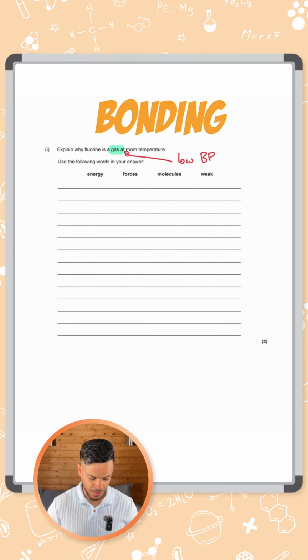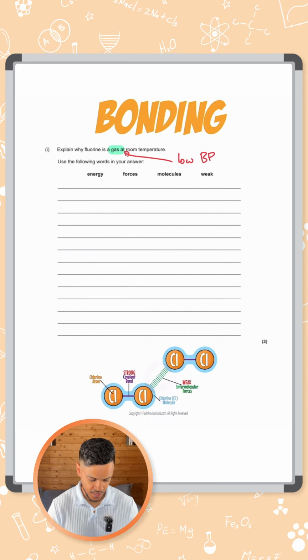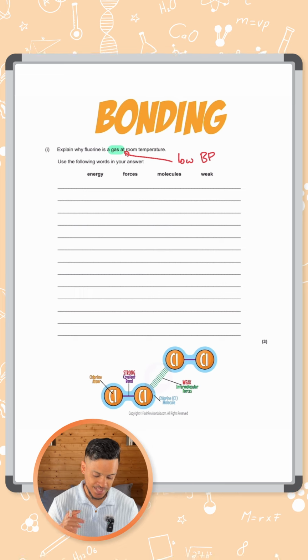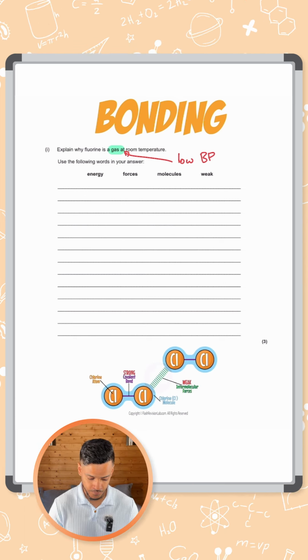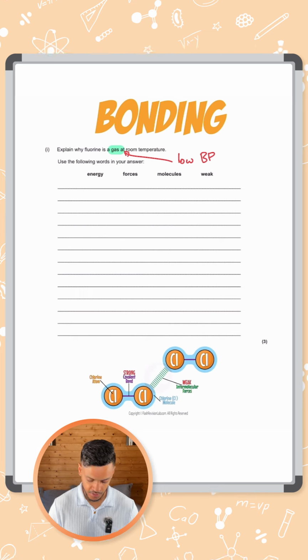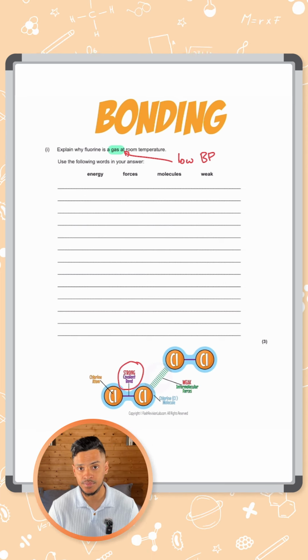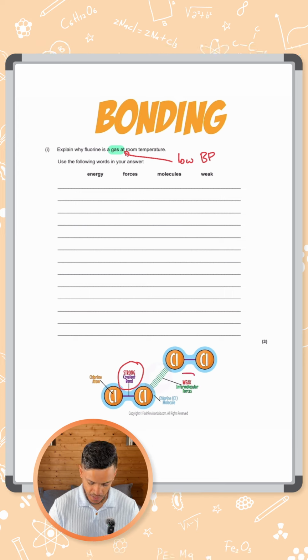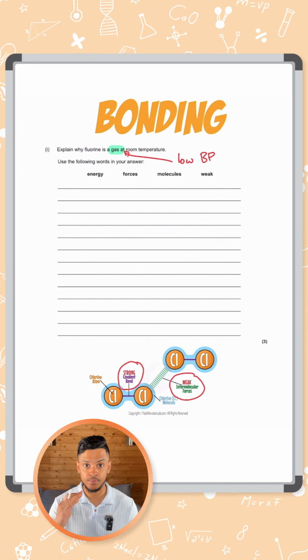So now you need to think back to your simple molecular substances. Fluorine looks very similar to this. So you can see here we have 2 Cl2 molecules. So think about having 2 F2 molecules here. We have 2 bonds involved here. We've got the covalent bonds, which are between the atoms, which are very strong. And we have the intermolecular forces, which are between the molecules.